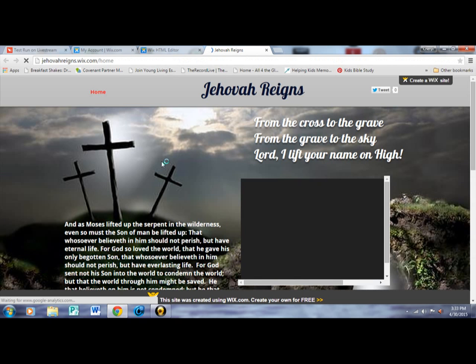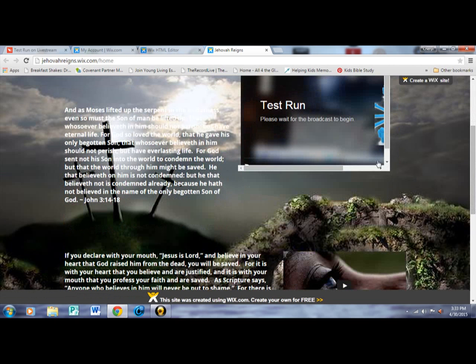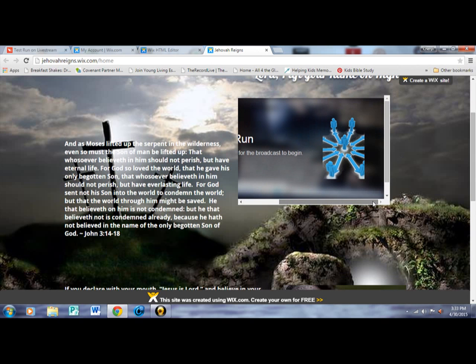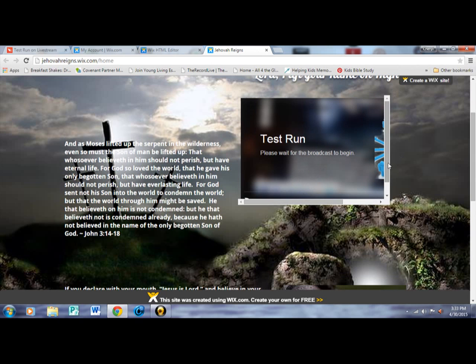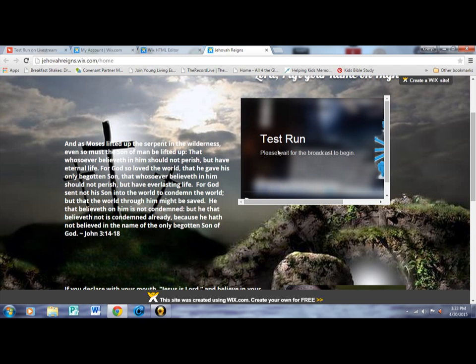Here's the website. And with the Wix account, in your editor, I would make the window as big as it can go without having bars to scroll around with, so they're able to see everything without having to do that.